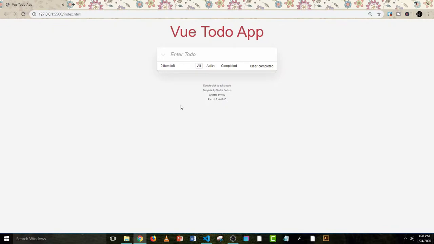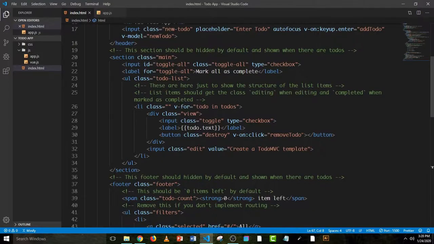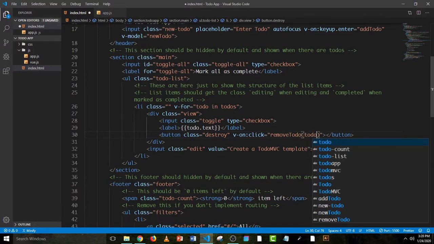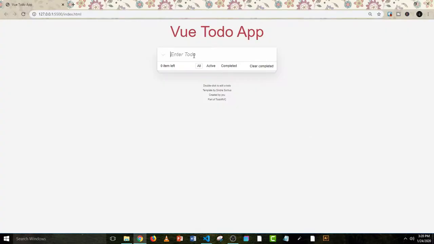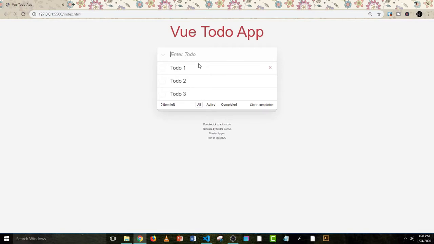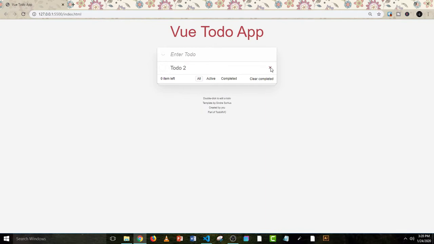Let's go back to the app and let's go back to code because we forgot to pass the individual to-do. So let's open and close parentheses, and all the time we are going to pass the individual to-do we want to remove. So let's save all this, go back to the app. Let's try entering todo 1, enter. Let's also try entering todo 2, enter. Then finally let's have todo 3, enter. So now when I click on the button next to todo 3, you can see that todo 3 is gone. Let's try with todo 1. Todo 1 is gone, and finally todo 2 is also gone.